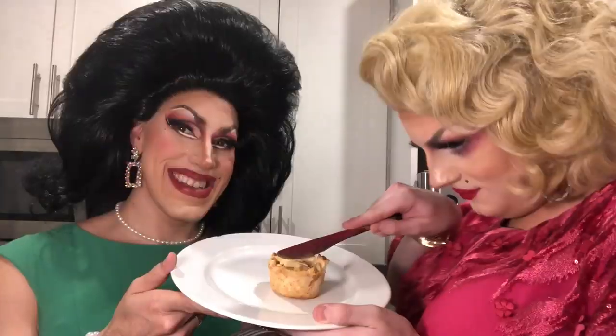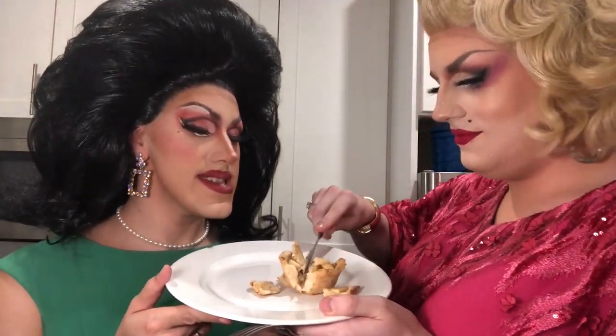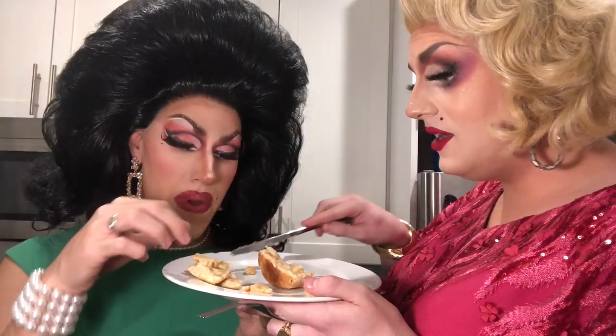Well, the crust is... what was the butter that we left out? Well, we didn't put butter in, and honestly, they're pretty bad. Oh, nice hard bottom. The apples appear tender. It smells good. It has a good aroma. You already ate it? We're supposed to do it at the same time. Oh my god. Oh, hot. It's honestly good. It needed that butter.